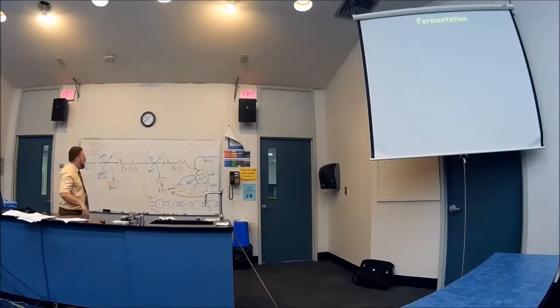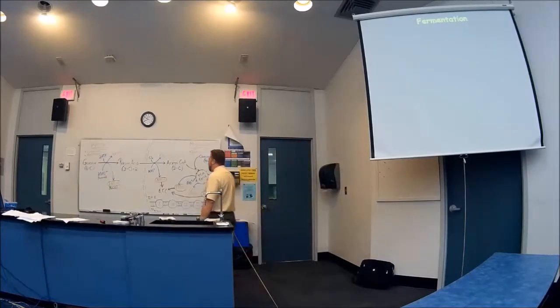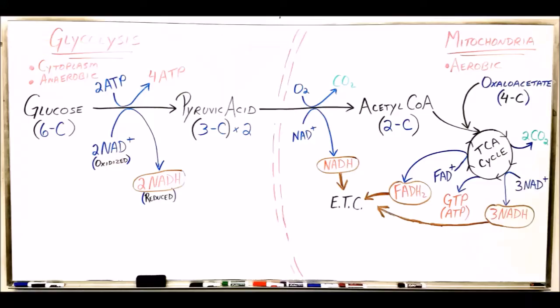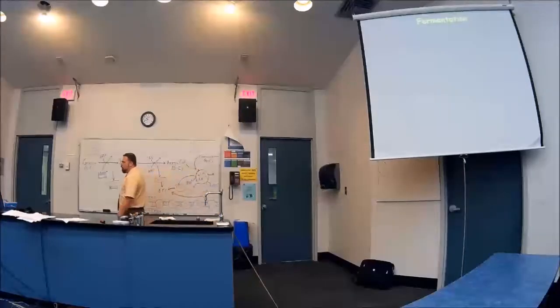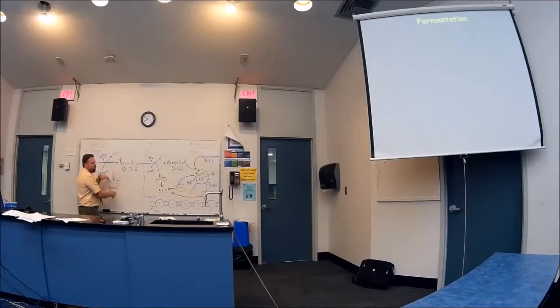Okay? Well, what happens if you don't have oxygen? What if you're running a marathon and you're using up all your oxygen? That pyruvic acid is not going to be able to make more ATP because you don't have as much oxygen as you had before. The amount that you're breathing in is not the amount that needs to be used. It's a lot less. So we have something else going on over here that takes place in the cytoplasm. And it's called fermentation.